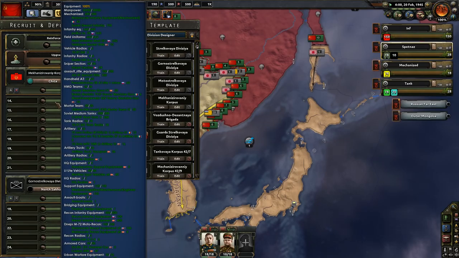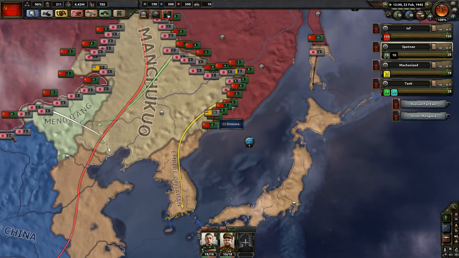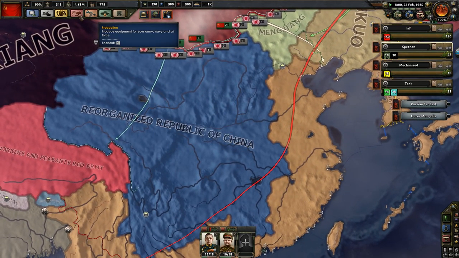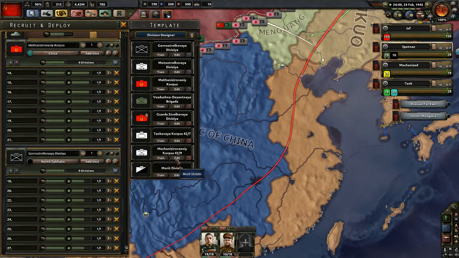Let's see, we're gonna get soon some more tanks. We're gonna get soon some more of these guys. And then I'm actually not gonna build much more army. It's mostly due to limitations of what we could put on the front with weight and supply. I might build more tank corps. Yeah, of course.